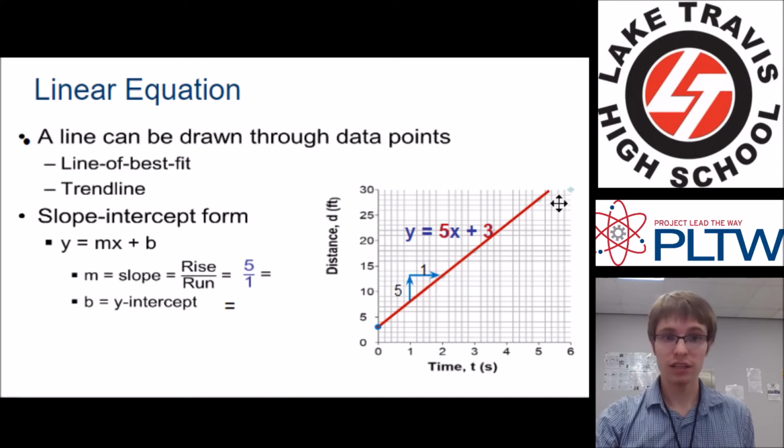Now, with linear equations, you can always calculate the slope no matter what 2 points you select. That's a property of linear functions. Now, if it's not linear, like a parabola, you cannot calculate the same slope when you pick 2 points.